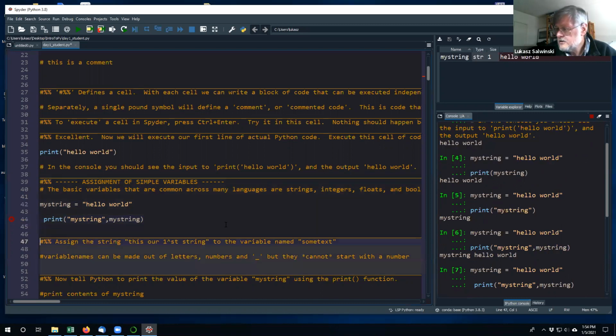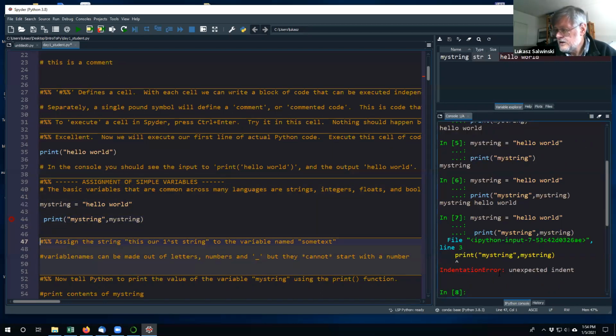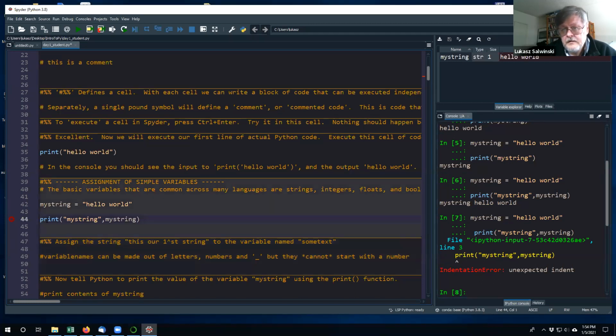Let's try it. You see, there's an indentation error. So Python is very sensitive to the position of the statements within the line, but it does not use semicolons to separate lines. This is a peculiarity of Python. You're going to see more of that when we go into more complicated statements with loops or if statements, where indentation does have meaning.